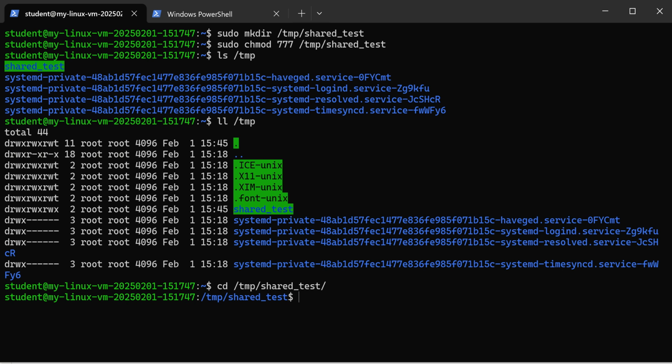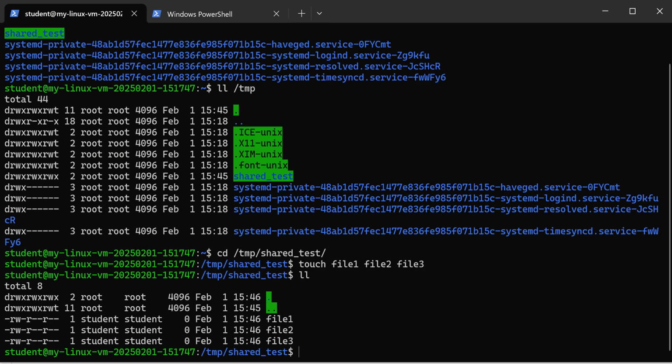Now that I'm in here, I am going to create some files. So we're going to touch file1, file2, file3. The touch command just creates a file for us. There's nothing in it. They're completely empty files. So now if I look at the contents, and I can just use the ll command, it's going to show me that I've got my file1, file2, file3. Notice the owner is student. I'm logged in as student in this tab. And I have read-write access to those files. Everyone else, whether they're in my group or globally, has read access to those files. And that's it. They should have read-only access from what I'm seeing, right?